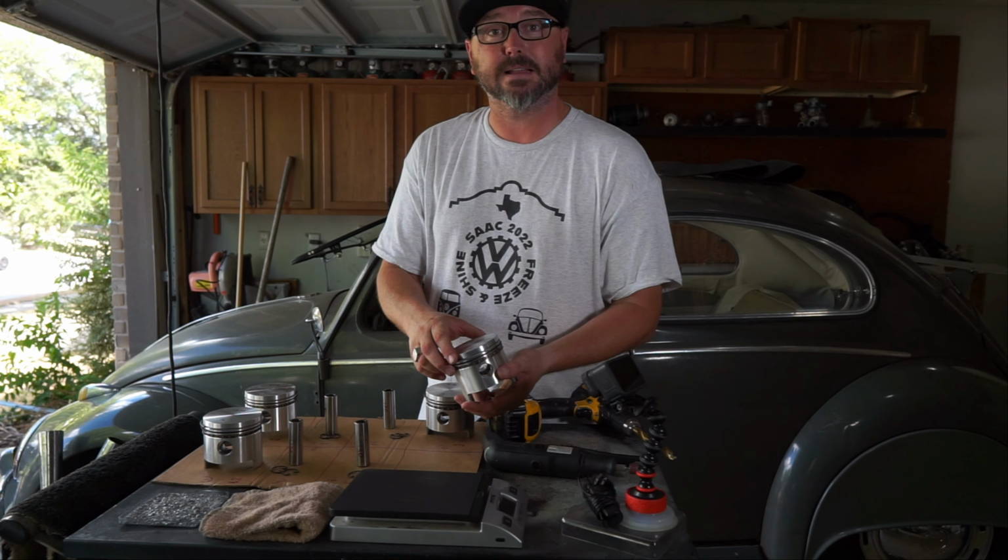So really, we just weighed them out. We can weigh one real quick for you. Let the scale zero out here. There we go. Why is it taking forever? You've got to move them around a little bit sometimes, to make sure that you're getting a consistent reading.